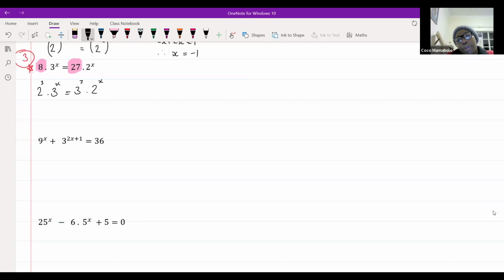Now, if we look at this from, oh, my dogs are being extra. If we look at this from what value of x would satisfy both sides of this equation, just give me 1 second, guys.